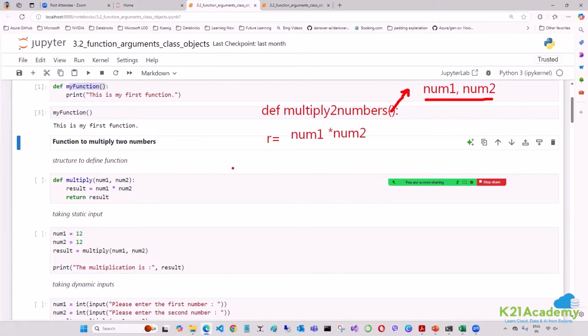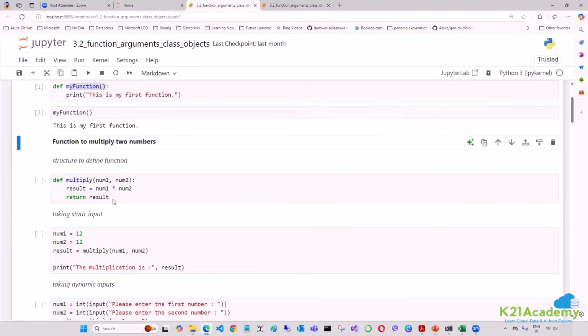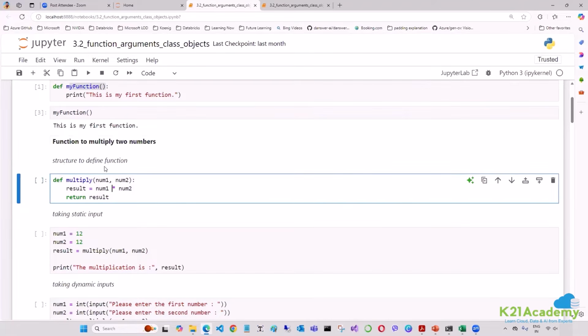Now, once this is done, do remember, whenever you have an argument, or you can say whenever you have a parameter, you need to return the result. What is going to happen? Whatever is happening with this argument, you need to return it back to the function. That is your aim. So always remember, whenever you have an argument, you will return the result back to the function, so that whenever the person calls this function, it will automatically go ahead and return the result to the person.